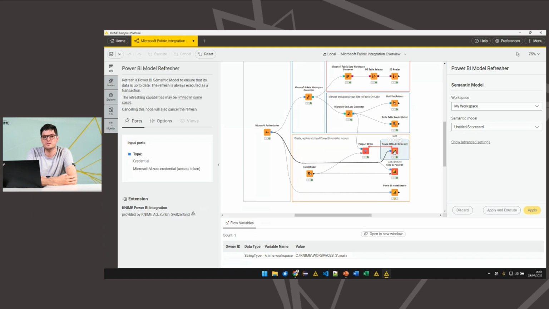And the last node that we released is the Power BI model refresher node. And the idea behind that node is that your data resides in a third-party system, like a file system or a database, and you manage that via a KNIME workflow. But the Power BI model does not know, okay, the data has updated. And that's why we included that node. And this way you can say then, okay, Power BI, please refresh your model because we have updated the data in the external database. And with that, I want to go back to Adrian.